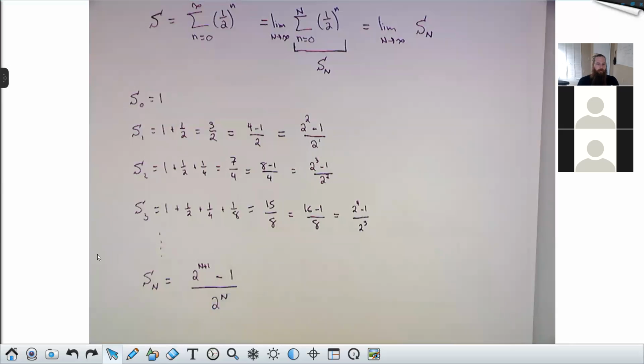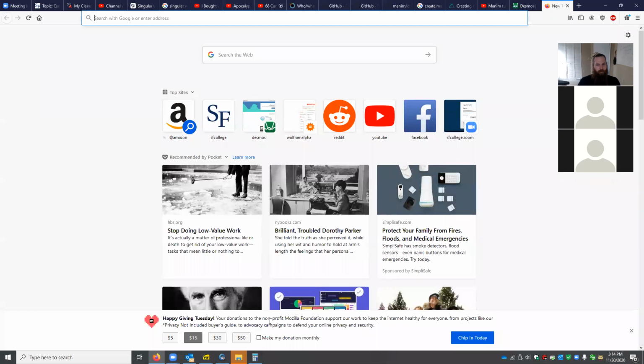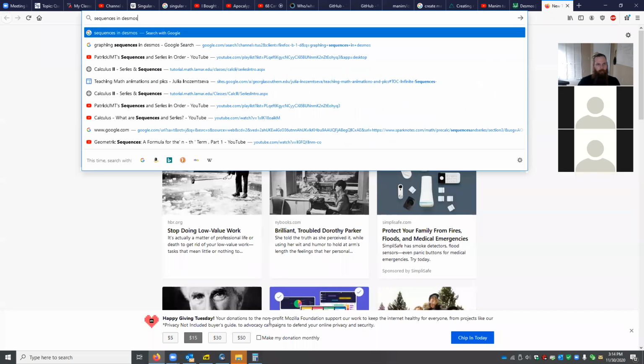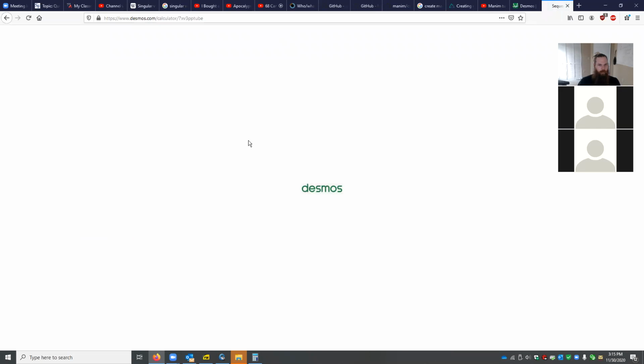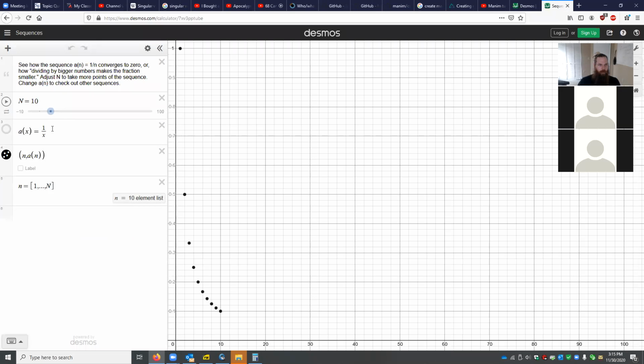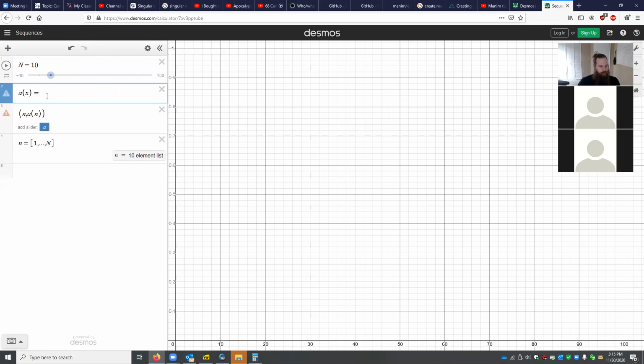So I claim if you look at this sequence, its graph will be getting closer and closer and closer to the line y equals 2 as we move further and further and further out. And the last thing I'm going to do for you today is demonstrate that. So there's a pre-made page here that is useful to invoke. Okay, ignore what's written here just for the time being. I'm going to play with this for a second.